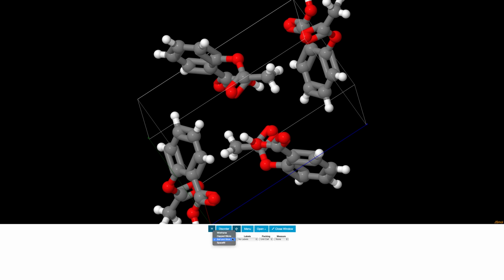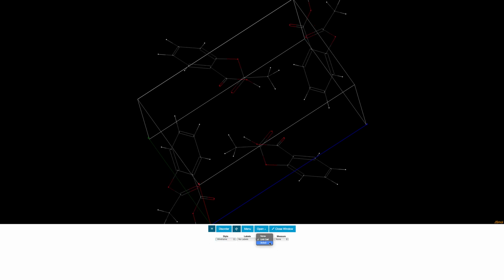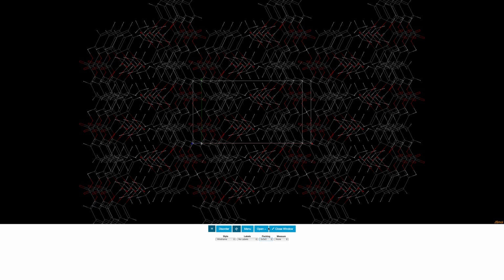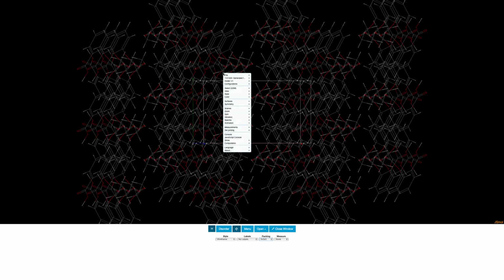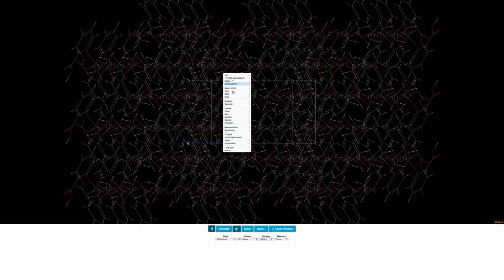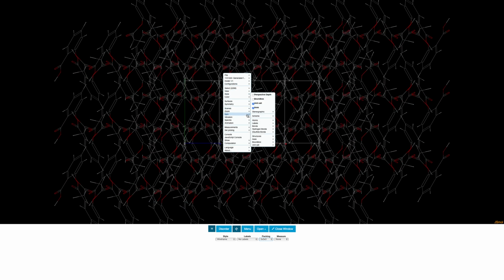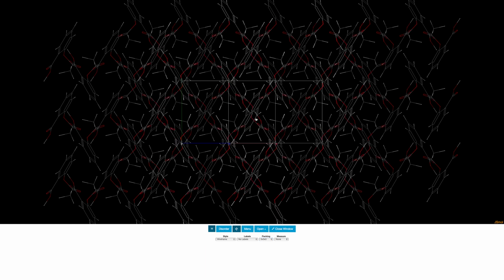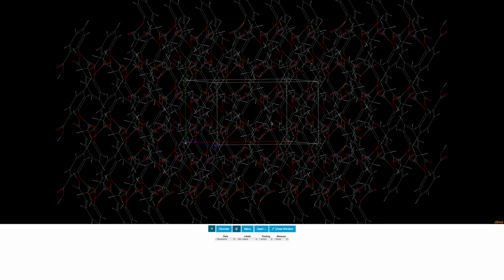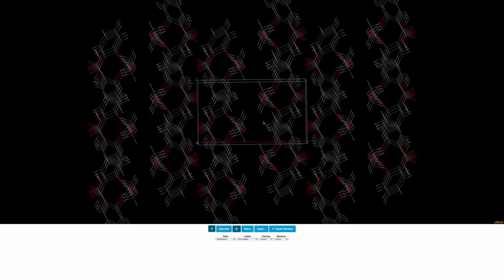So if I change this to wireframe, and then we can do like a 3 by 3 by 3 unit cell. So that's 27 unit cells. And so if I turn off the spinning here, and I kind of manually spin it myself here. So you can see if I get it about right there, okay?